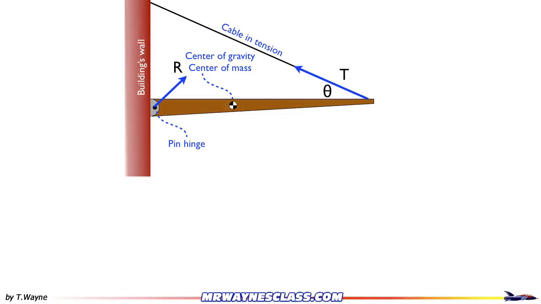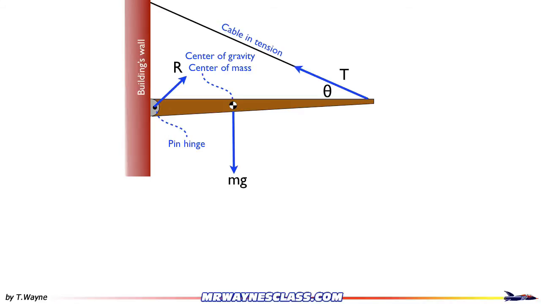And that horizontal force is the normal force of the building. Without that normal force, the beam would punch a hole to the left going into the building. But that normal force of the building keeps it out. And when I add those two forces, the vertical and the horizontal force, they give me this thing called the reaction force. And finally, at the center of mass, that's where the weight of the beam actually acts. So I'm calling the weight mg.